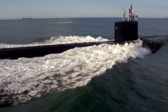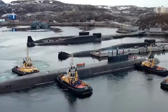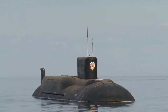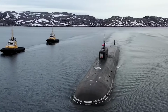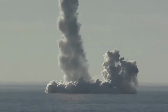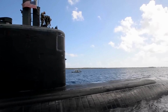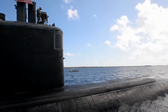Nuclear submarines have long been regarded as silent, lurking predators of the deep, capable of unleashing unimaginable destruction. These fearsome war machines are not just capable of sinking enemy vessels, they can obliterate entire cities or even countries within minutes. The mere mention of nuclear submarines evokes terror in both wartime and peacetime, and rightfully so. These vessels are cloaked in an aura of secrecy, giving rise to countless myths and speculation.